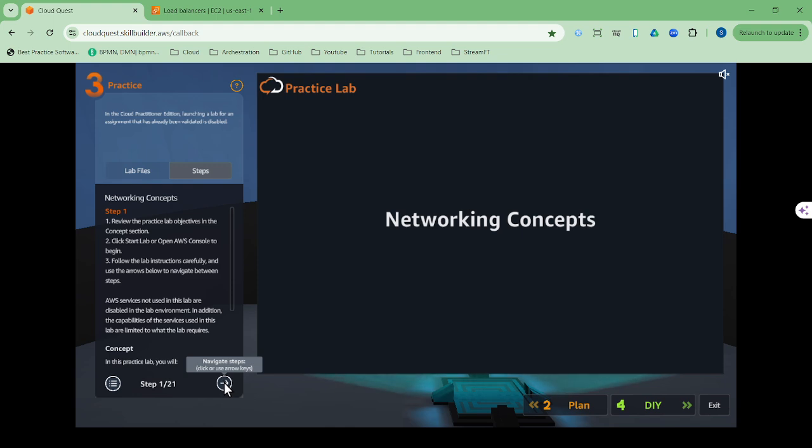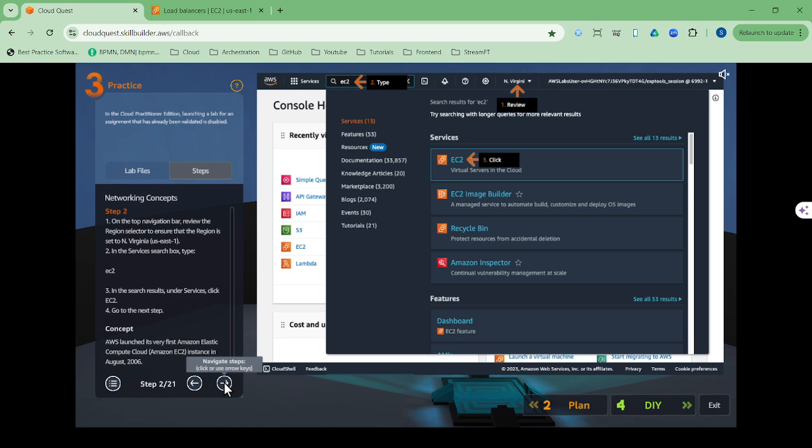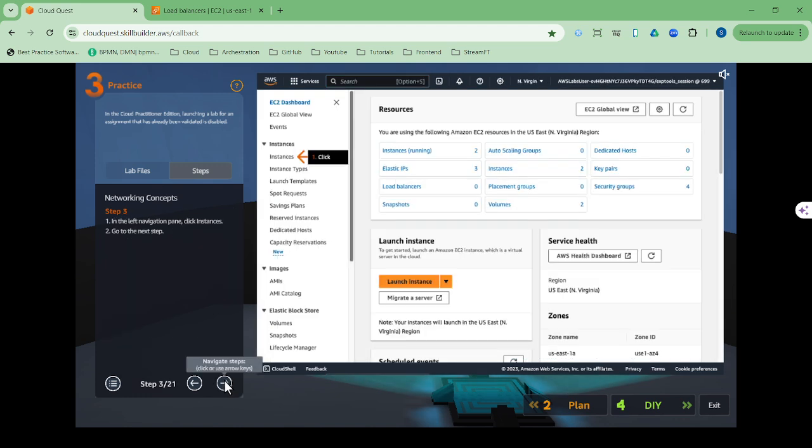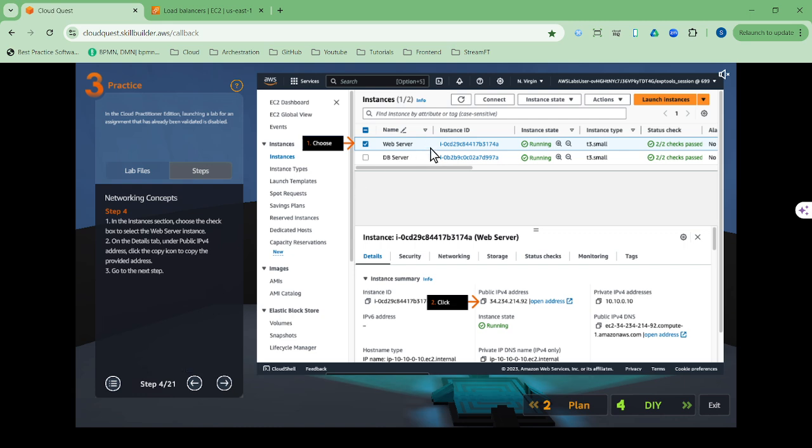As you will have a virtual private cloud network, and then mostly we use an EC2 instance, a computational module, for most of the examples. Let's start with it: click on EC2 and then you can review running instances if you have already created. In this example tutorial, a web server and a DB server are already available.